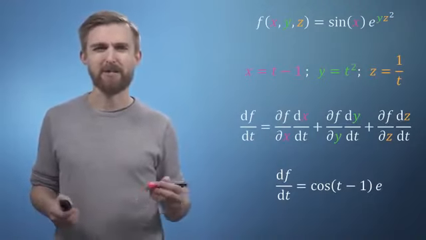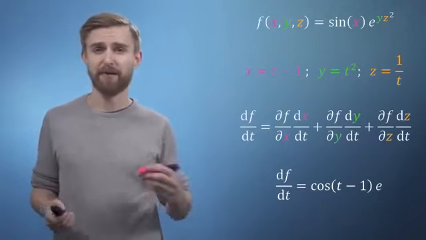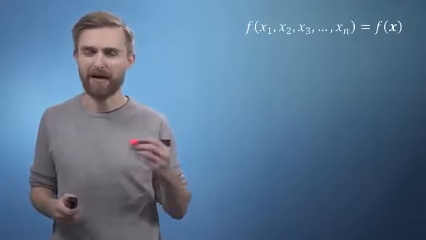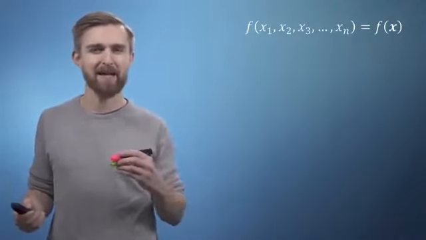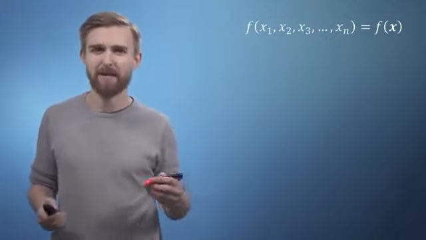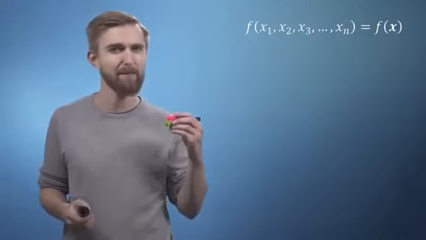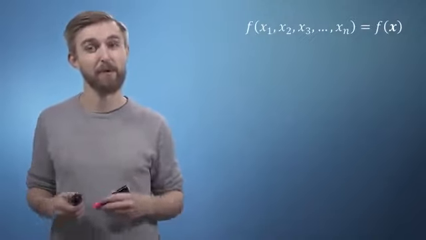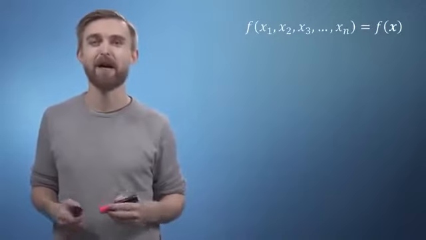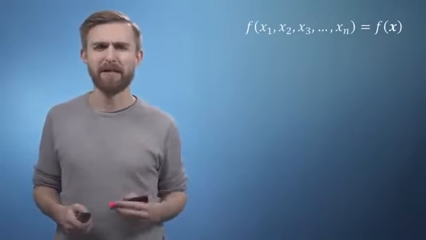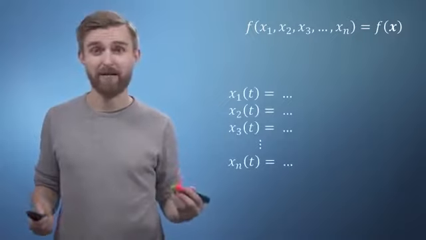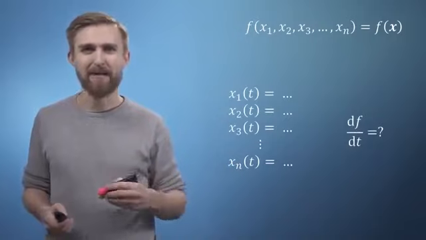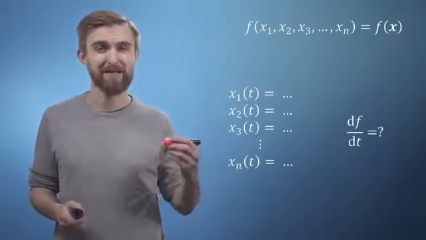What we're now going to do is generalize this concept and also simplify the notation a little. If we had a function f of n variables, x1, x2, x3, all the way up to xn, I can write this as just f of x, but now you'll notice that I've written the x in bold, just to help you remember that this x represents a sequence of variables, which we'll now more conveniently think of as an n-dimensional vector. Once again, each of the components of our x vector are themselves functions of some other variable t, and what we'd like to know is the derivative of f with respect to t.